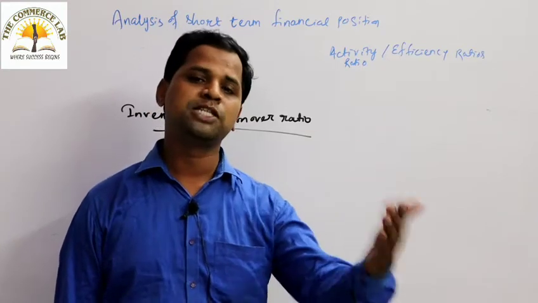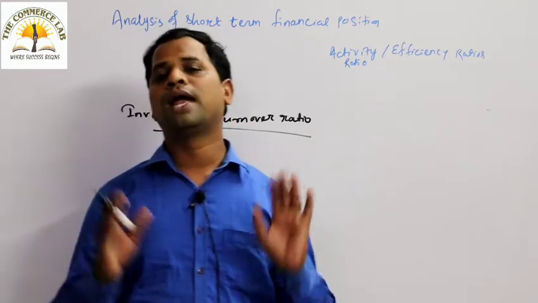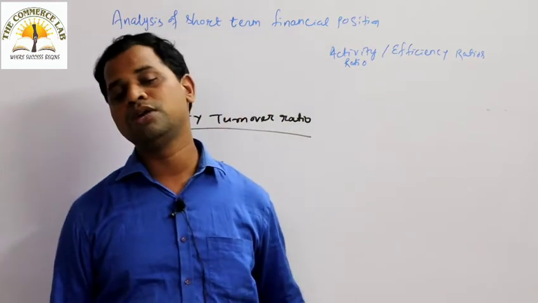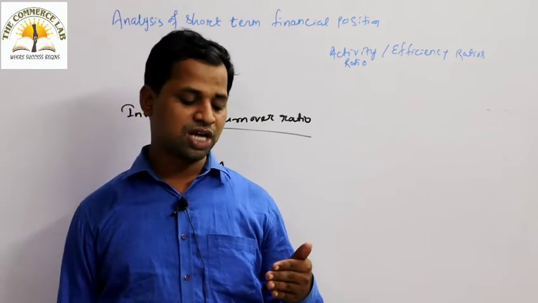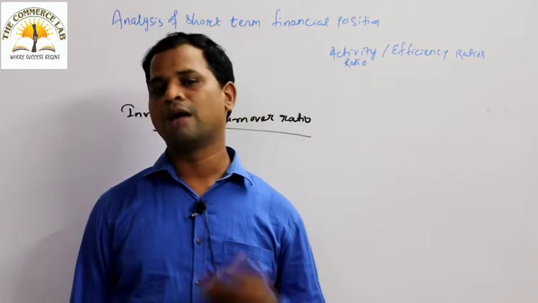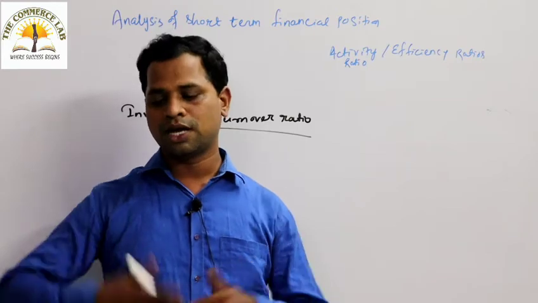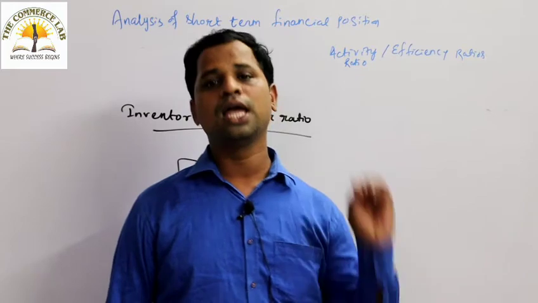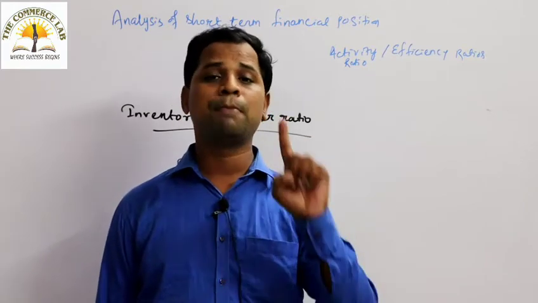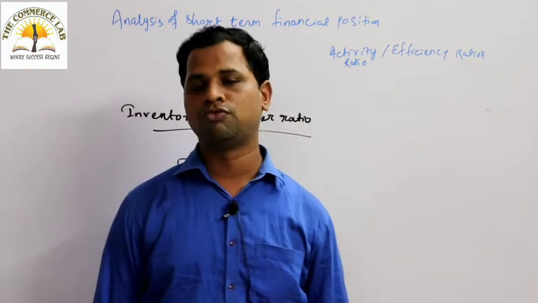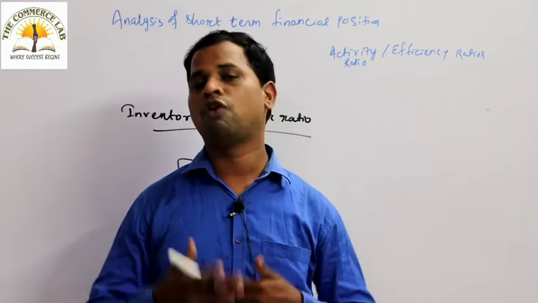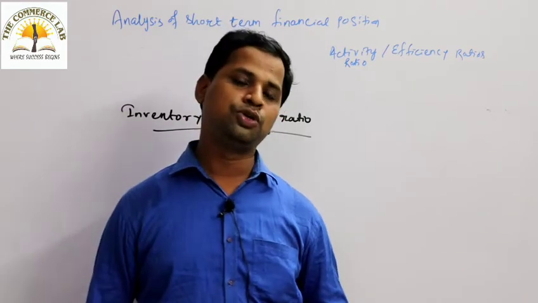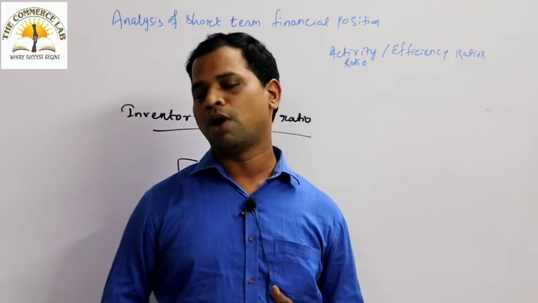If there is an over investment in inventory, that means your entire money is blocked. अगर आप ज़्यादा से ज़्यादा मनी इन्वेस्टमेंट कर लिए इन्वेंट्री के लिए, जो आपका ज़्यादा से ज़्यादा रकम ब्लॉक हो गया, कहाँ पे? इन्वेंट्री. अगर इन्वेंट्री सेल्स में कन्वर्ट नहीं हो पा रहे तो वो दिक्कत है एक ऑर्गेनाइजेशन के लिए. इसलिए हमेशा क्या है, एक राइट अमाउंट और द मिनिमम अमाउंट ऑफ फंड्स शुड बी इन्वेस्टेड इन इन्वेंट्री, and you should see how fast the inventory is being turned, how fast the inventory is being cleared into stock. You have to see one by one.